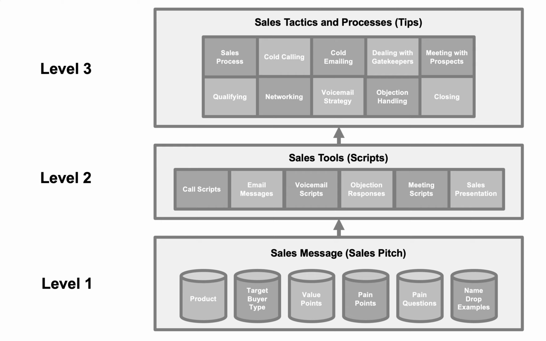The other thing is that I just want to point out that you can do all of this without purchasing the sales script or software application. You can create your sales message in a document. You can create the sales tools at level 2 in a document. The good thing is that Sales Scripter actually does align with all 3 of these levels. It aligns very closely with level 1 and level 2, because there's actually an area in Sales Scripter called the Sales Message Builder that takes you through all the steps you need to go through for level 1. And then there's an area of Sales Scripter called the Sales Playbook, which is the level 2 documents already loaded up that get populated with your sales message. So just want to point that out.